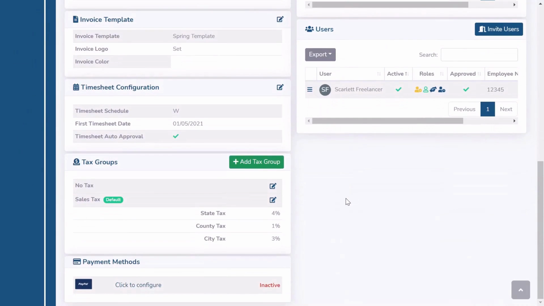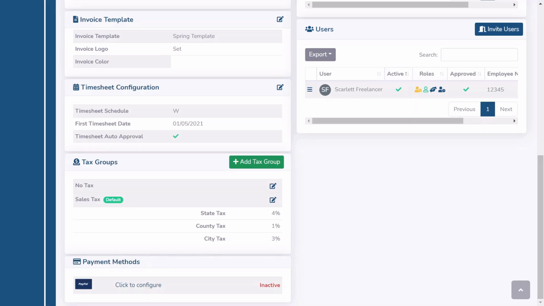Please be informed that Billcont applies a specific tax group on transactions at the moment they are entered, and not at the moment of the invoice generation. This is why it is important to configure the tax groups before you start creating transactions like time entries, deliverables, expenses, etc.